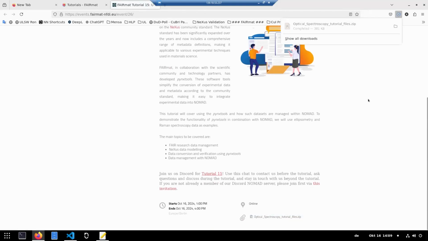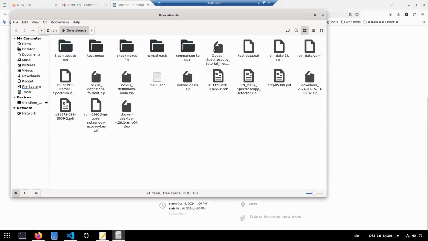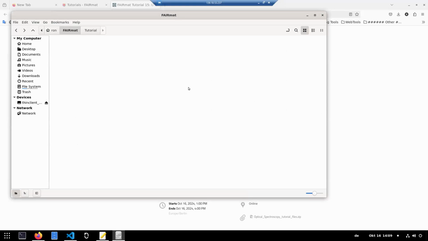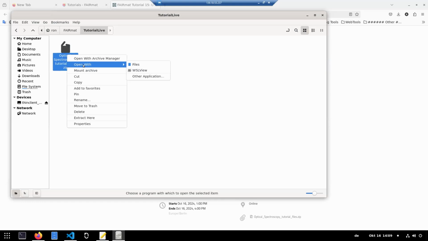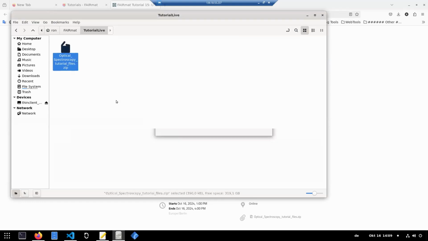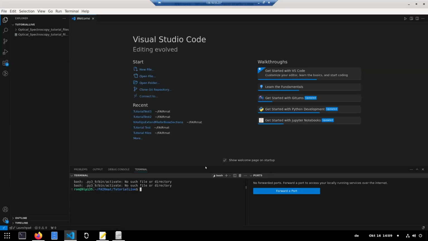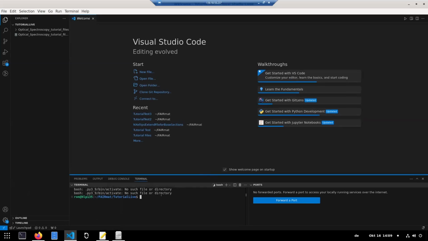I download the data here, and I copy this file to my drive, and extract it. All right. So I have Visual Studio Code to access these files and work with them.